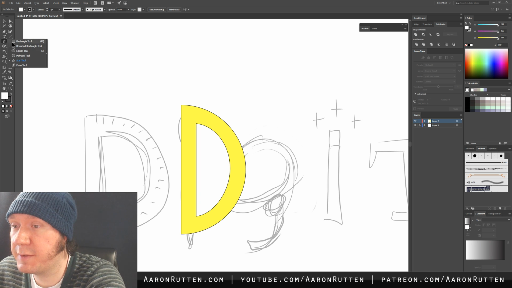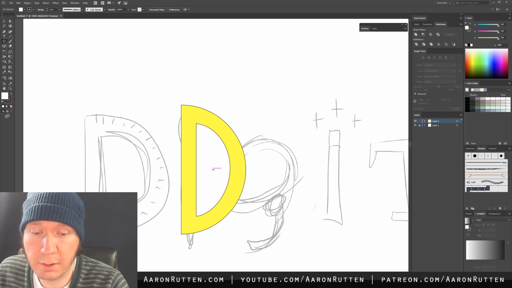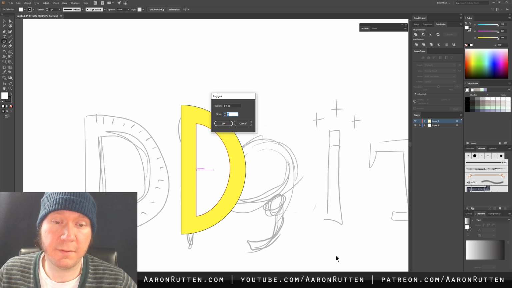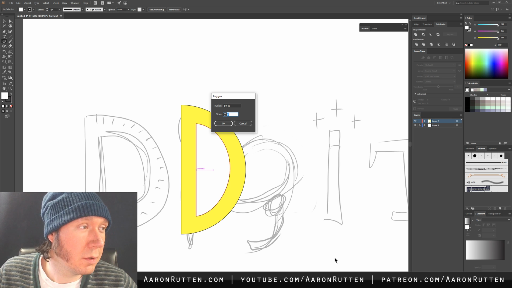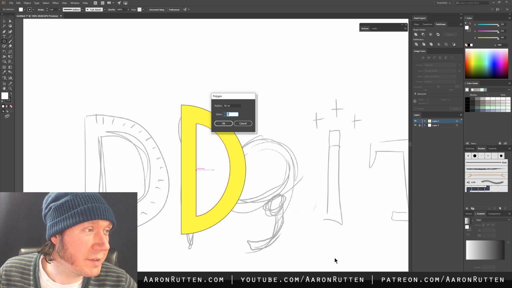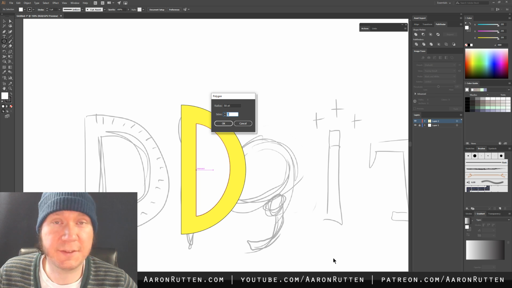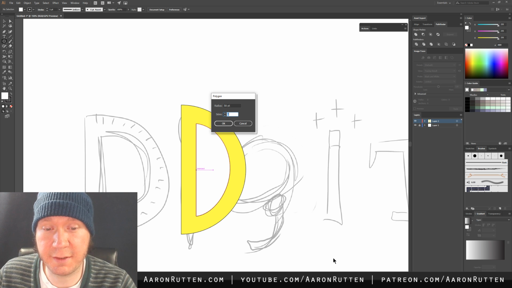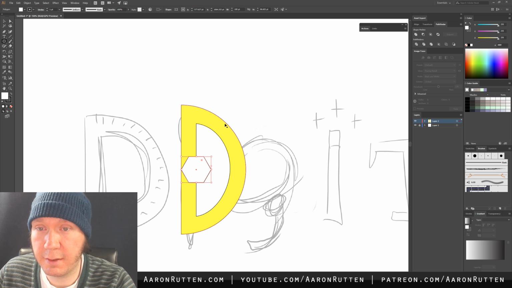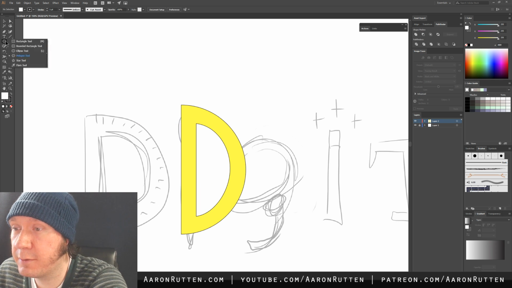I'm going to use the polygon tool. Put a polygon there. How many divisions should it have? A real protractor is split up into a particular set of degrees, and I don't know that I need to list every single little line on it because it'll be too complicated for a graphic, so I only want to do a few. Let's try 6. And actually, no, I did want the star tool.